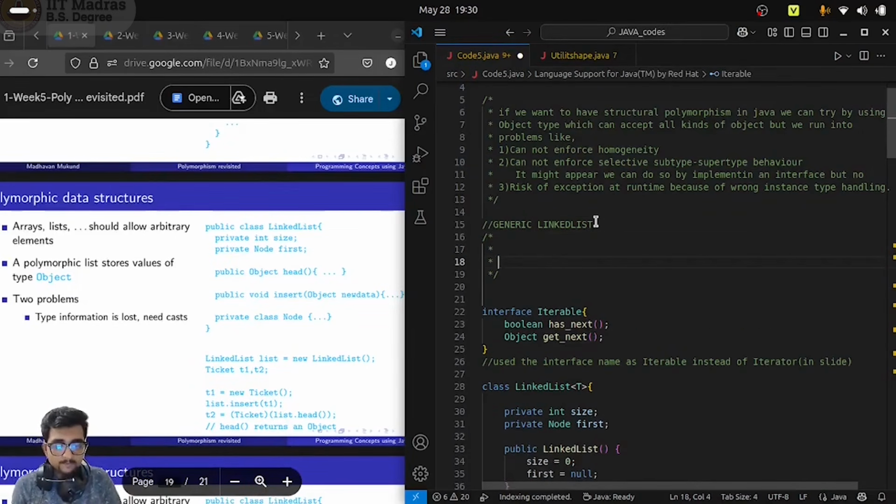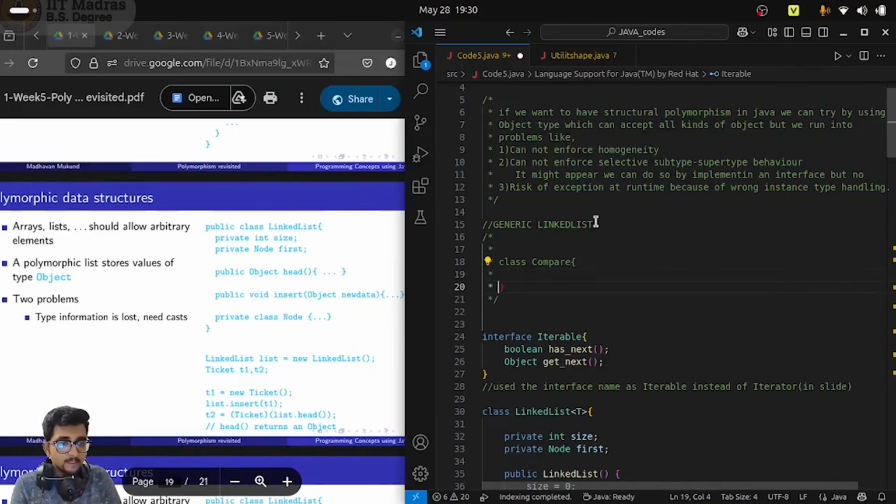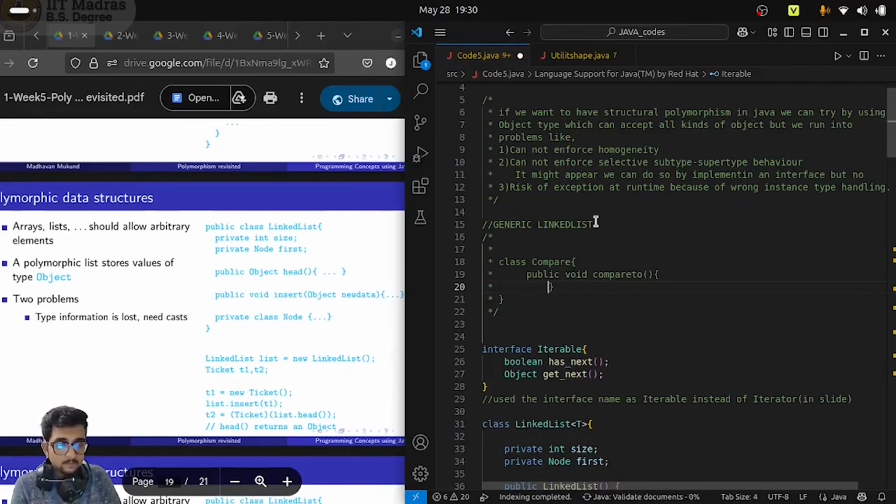Let's say there is some class, class Compare, and I want to have a method in this Compare class, which is public void compareTo method. What it is supposed to do is take two parameters and compare between them, a simple comparison.